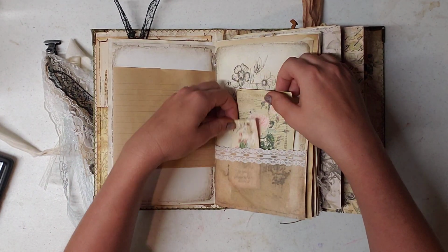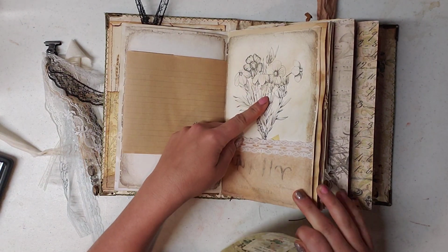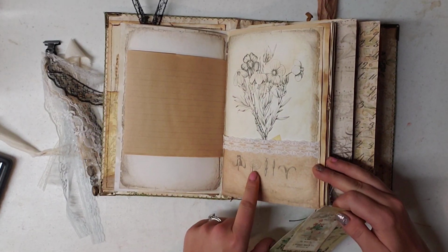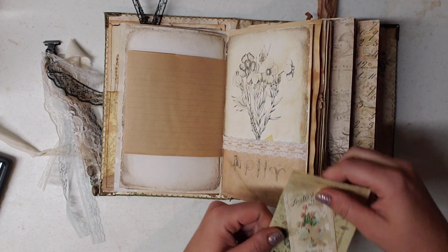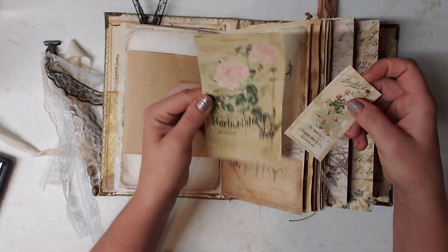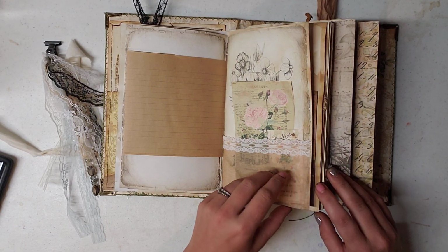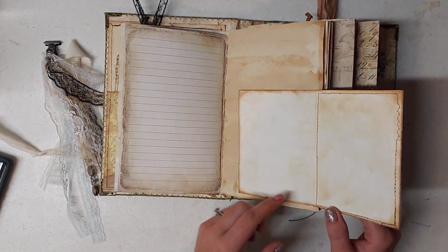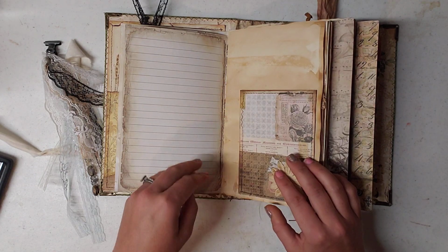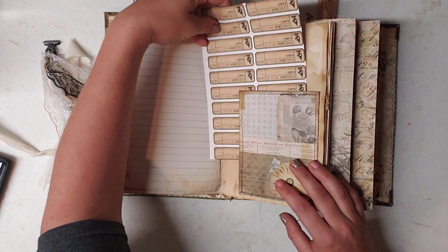Over here, we have a tea bag, a large tea bag as a pocket. It's very pretty and dainty. It has the flowers showing through, as you can see, and then some flower petals that show through the tea bag. And we just have a few pieces of ephemera that I've tucked in there. It does have lace on top. Everything, this has lots of detail to it. This has a flower cluster on the bottom. This opens up. You can journal on the inside, and it also has a spot for a tuck spot behind it.